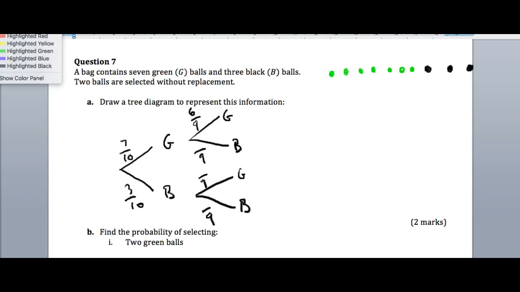So in my first one, if I was to choose a green or a black, the probability of a green is 1, 2, 3, 4, 5, 6, 7 out of 10. Then I've taken one of those green out. Now I only have 9 balls left, and 1, 2, 3, 4, 5, 6 of them are green, and 3 of them are still black. Now, if you think about the other way around, if we've taken 1 black out, that leaves us with 2, but the 7 are still in. And you can just look at your branches because you still should add up to 1.